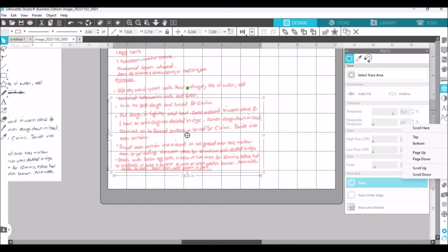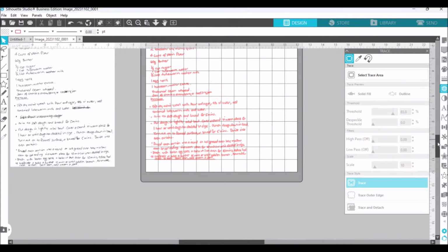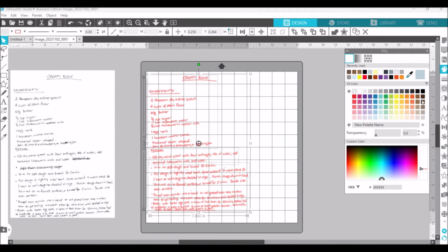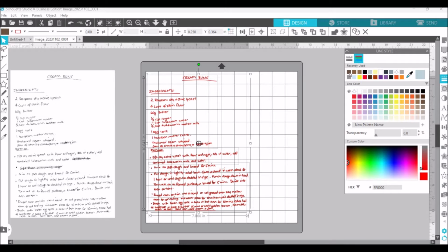So now I'll just get the magnification down a little. And so now what I'm going to do is highlight all of these, and I'm going to put fill, and I'm going to use a dark brown. So I'm going to use this brown. With the lines, I'll do the same dark brown as well. So what the effect will be is basically, as I explained before, it's going to look like it's been wood burned onto that chopping board or that serving board. And so now what I'm going to do is just group all of this together.